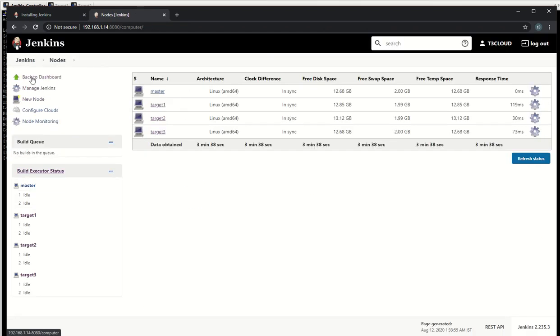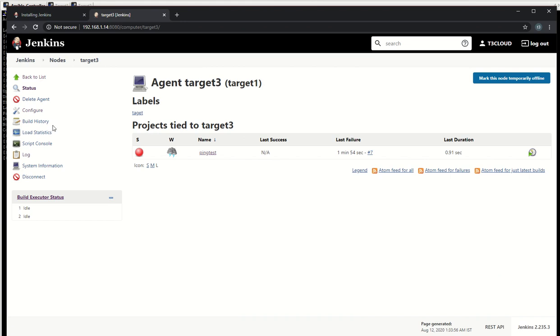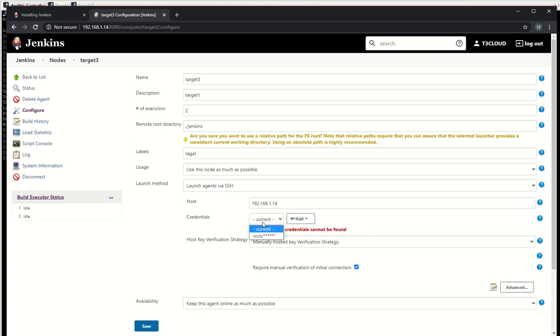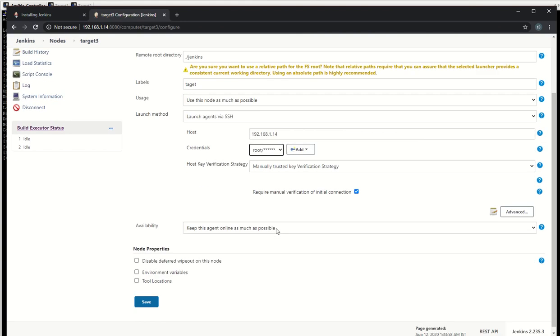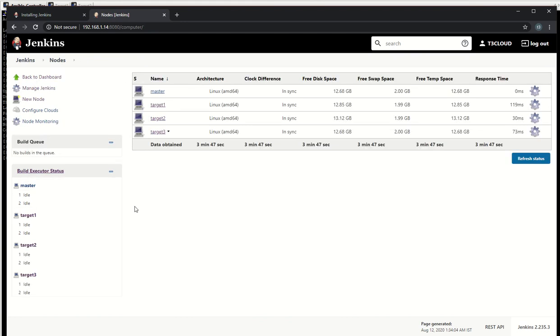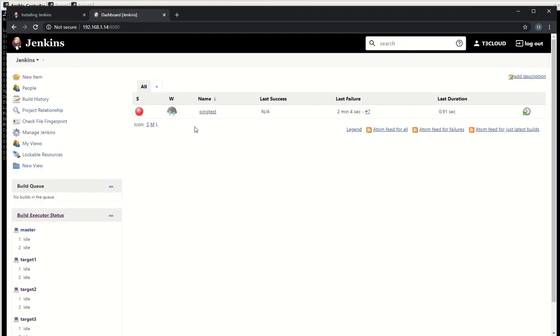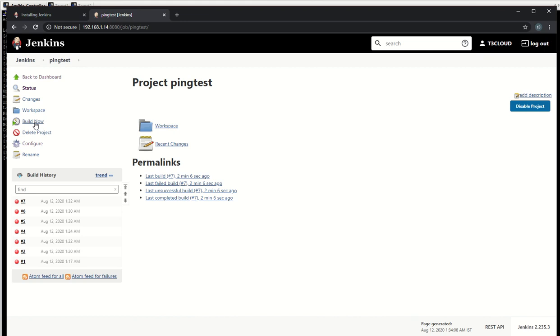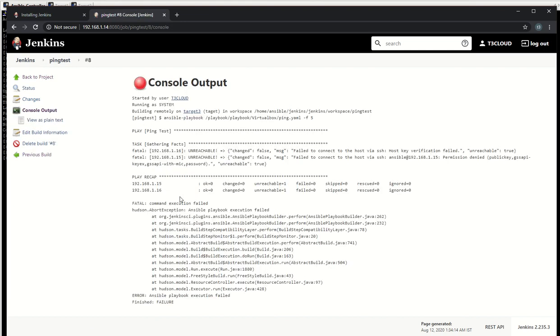Okay, and then target 3, configure root. Click on OK. Back to the list, everything is fine. Go back to Jenkins and run this one. Let's see. And it is still connecting with ansible.